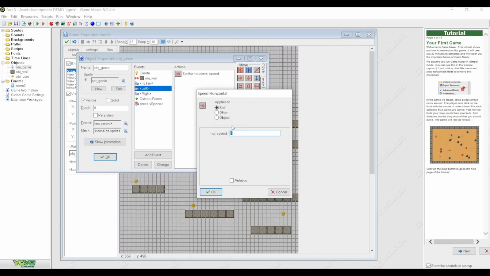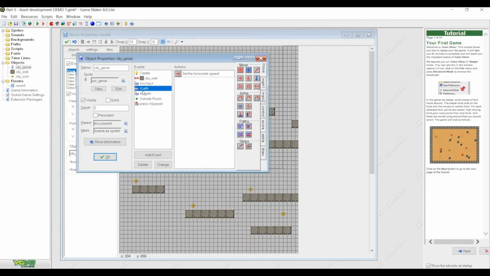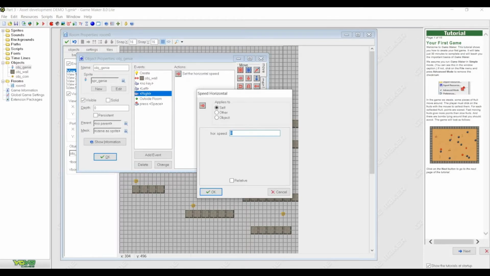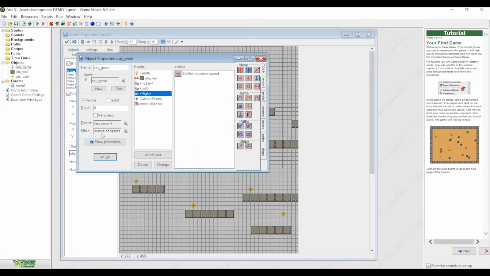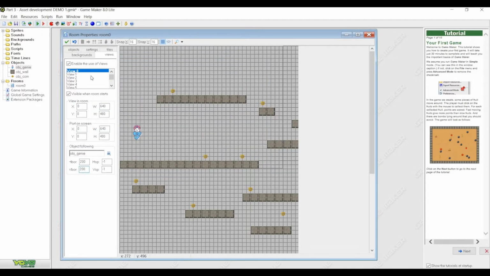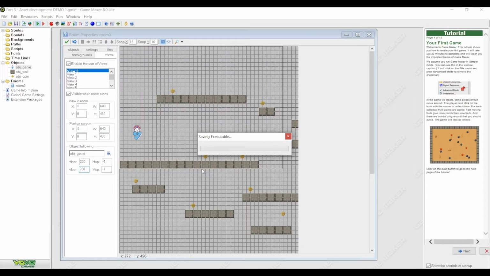Obviously we're going left, so this time I'm going to do minus, I think 5 should be fine, we'll try. And in right, let's delete that one, we're going to do a +5. Okay, so let's click OK on that. Let's go for this, and we'll see now what actually happens with this next part.